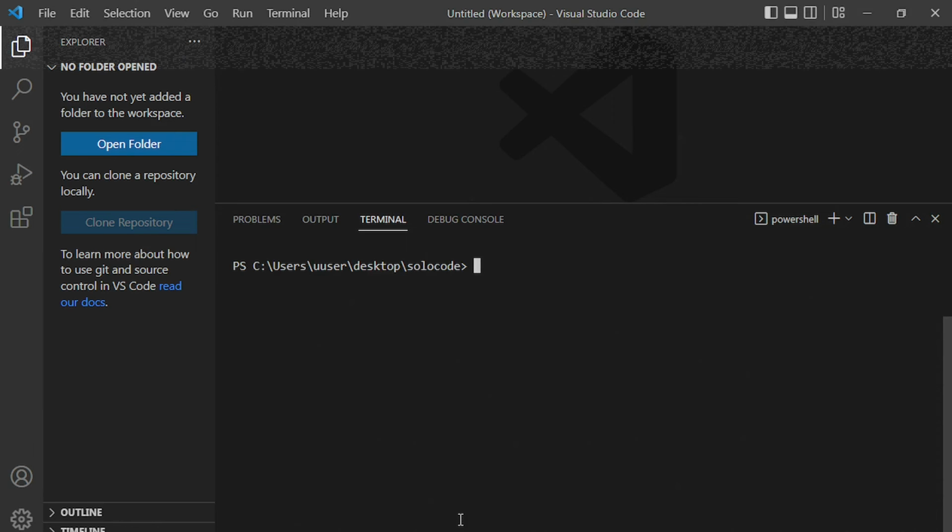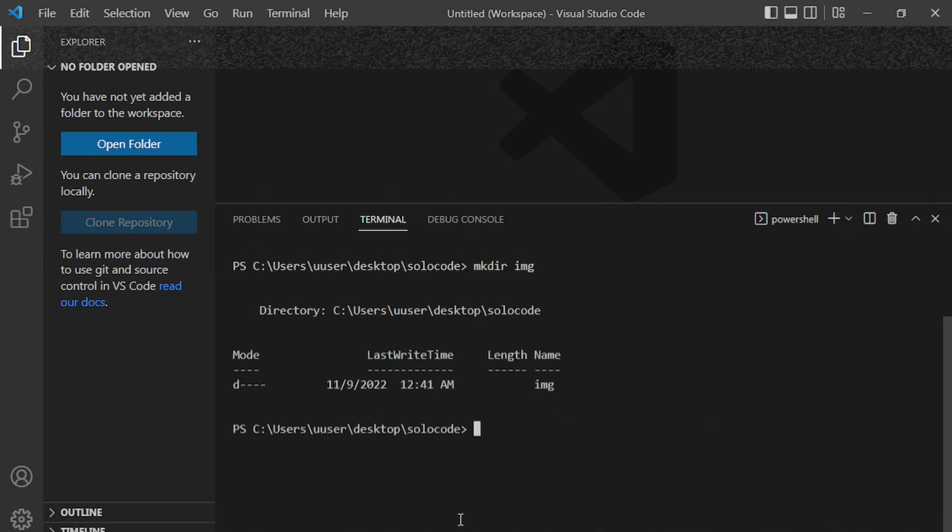Right now we have two subfolders created inside solo code. There's yet one folder we have not created yet, which is, so we put mkdir and guess it, images folder. So img, and then I'll hit enter. Fantastic. Now we have three folders living inside solo code.